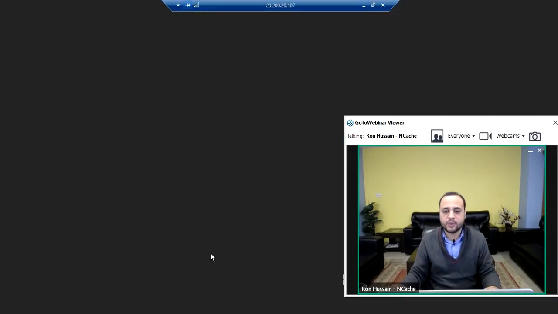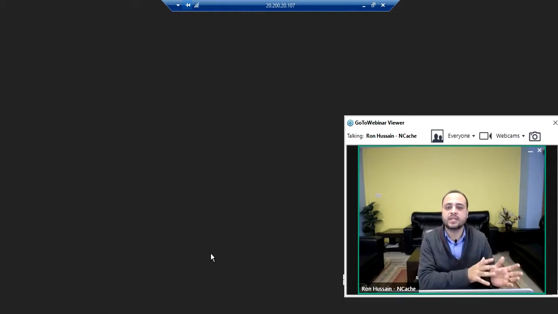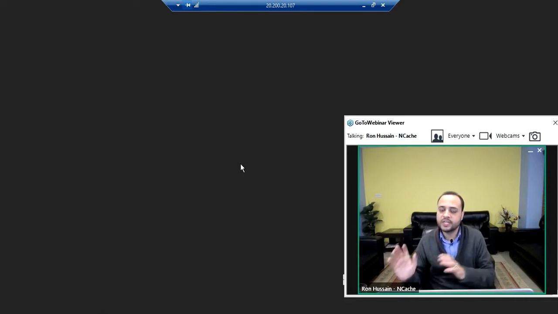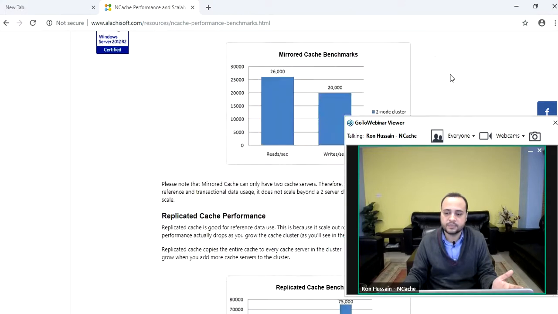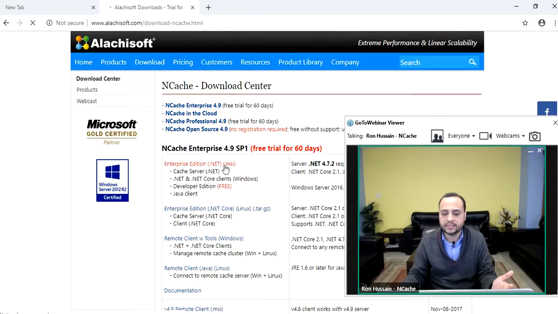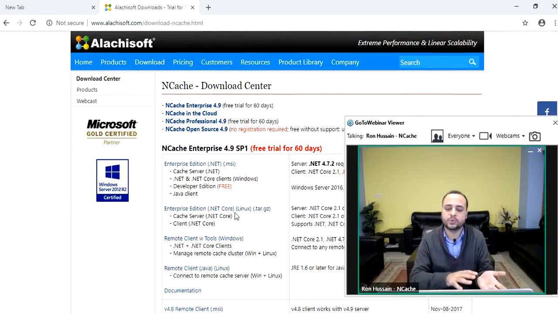Since NCache can be deployed on Windows as well as on Linux environment, I have a demo of both. I'm going to use 2 NCache servers and 1 NCache client on Windows, and I'm going to have the same setup on Linux environment as well using .NET Core. So on Windows I'll use GUI tools, and on Linux I'll be using the PowerShell commandlets. I've already downloaded and installed NCache, so that's step number 1 in a typical getting started section of NCache. You need to download the .NET or .NET Core installation for Windows or for Linux. I've already downloaded and installed.